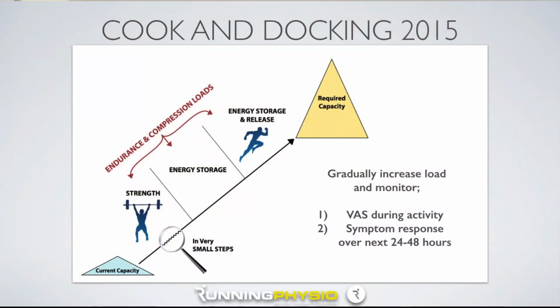It may be, however, that the exact method that we use isn't hugely important, as long as it works for that individual and as long as we find out a person's current capacity, where they are at the minute and where they want to be, and we can progress them gradually from where they are to where they want to be, in line with work by Cook and Docking in 2015. And if we're making that progress, we've got to make sure as we increase the load, we're monitoring their response with pain during activity and symptom response after activity. And that hopefully frees up a little bit of leeway in terms of exactly how we approach this. If multiple different ways of loading a tendon have been found to be effective, it should give us some flexibility. But what most of those approaches share in common is progressive loading and monitoring someone's response to that progressive load.